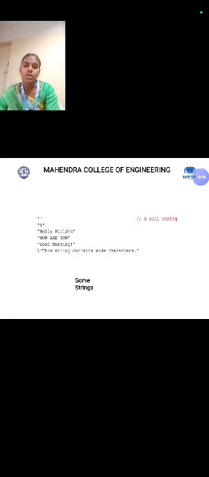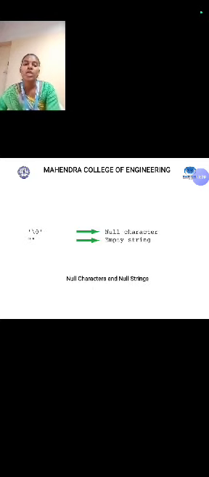Slash double quotation h is an output of h. How are you? So when the program runs, the output window prints how are you. To declare that, double quotation, how are you, and then double quotation. What we enter inside the double quotations is the output value. Then next one is the null character and null string. So null character is declared with a single quotation \0 single quotation. So empty string is declared with double quotation, space, double quotation.